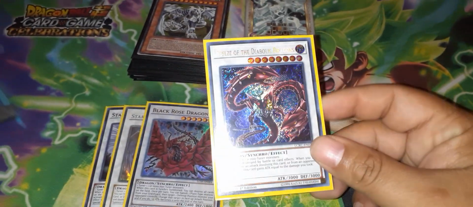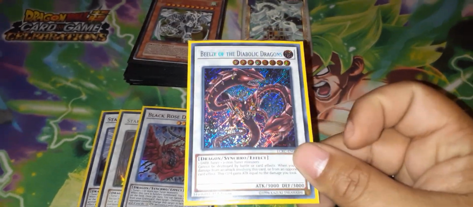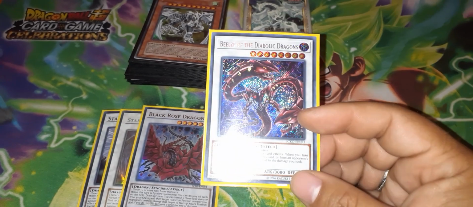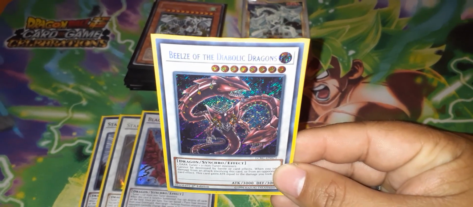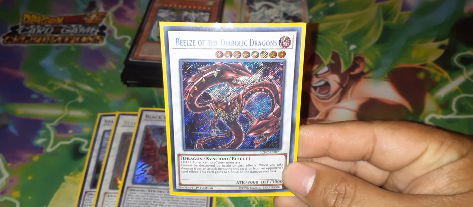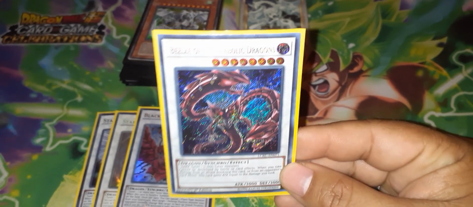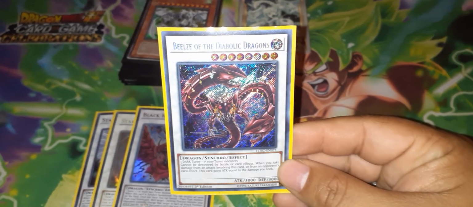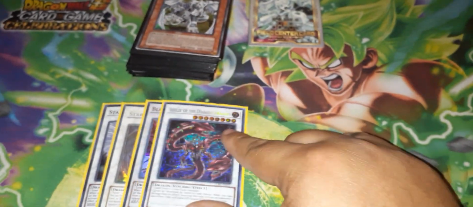There's a whole bunch of plays, including stopping, what are they, Thunder Dragons? Or any deck that just pops monsters nonstop, and that's all they do. So we run Bazelle, the Diabolical Dragon. Can it be destroyed by battle or card effect?